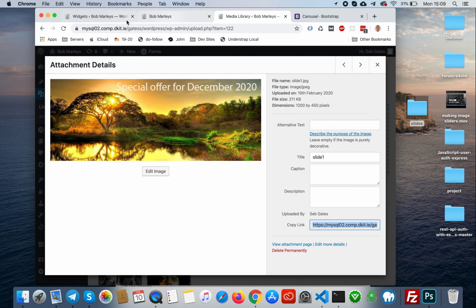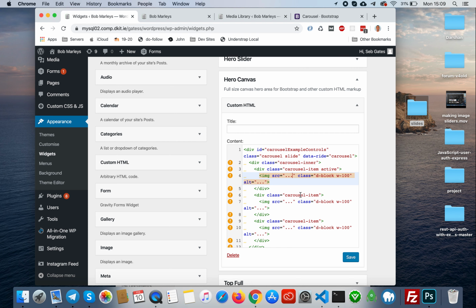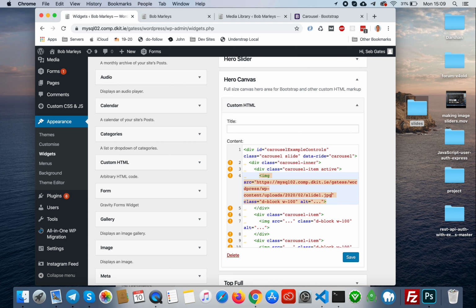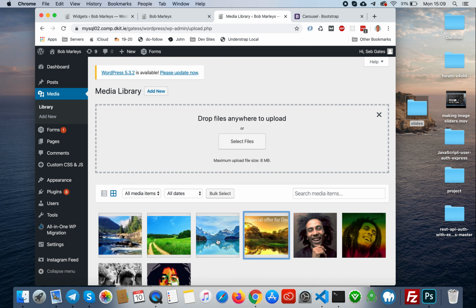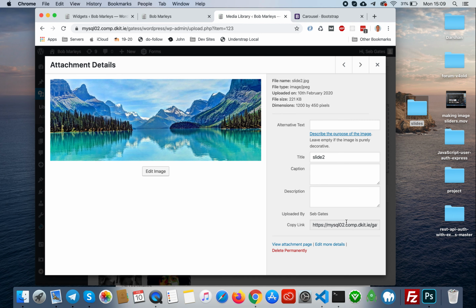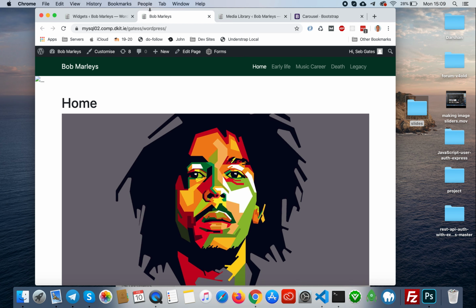So let's go back to my widgets. Let's find that image source 1, 2, 3. That one done. Okay, let's find the next one. I'm just going to put in 3 for now. And where's it gone?